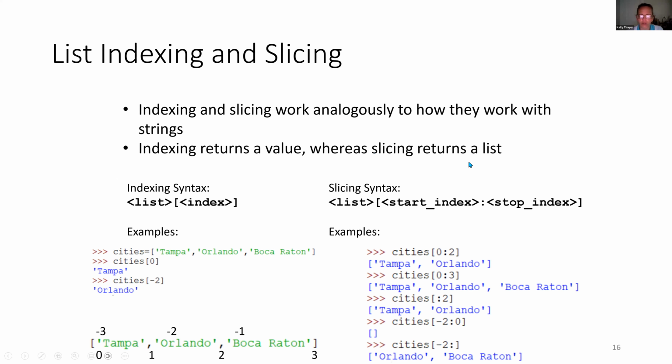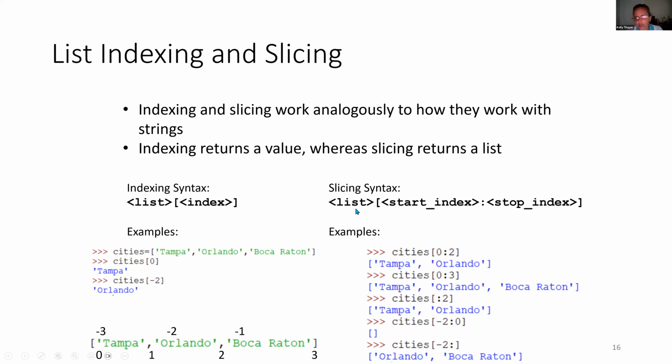And the slicing is going to pick out a range of pieces. A range of pieces is best represented as another list. So when you do the indexing, you'll use the list, and then the square brackets and provide an index. So here are some cities. If we do cities of 0, we'll pull out the 0th city, which is Tampa. We can also use negative indices, just like we had in the strings. So -1, because it starts not at 0 but at -1, -2, pulls out Orlando. So we can see this is the forward indexing, and I have also noted the backward indexing for you as well.